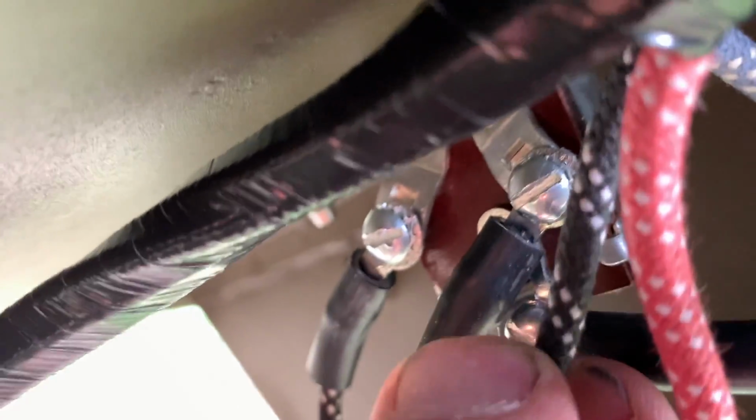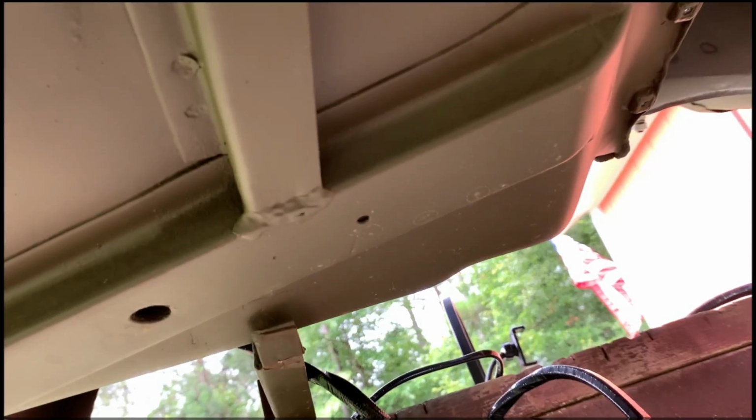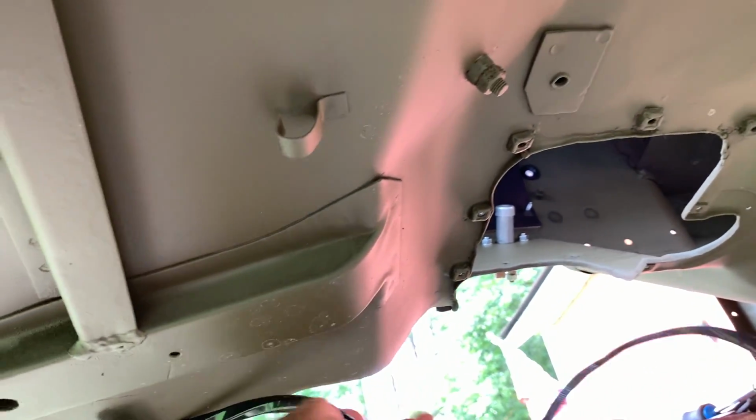And the next part that we're going to do here, now that we've got this all wired up, is we have to actually get underneath the tub and pull that harness to the back side of the tub. Underneath the driver's side, you'll see this clip here that's been welded to the bottom side of this tub. This would have been the same way it would have come out of the factory. Sometimes these are missing and can be fabricated.